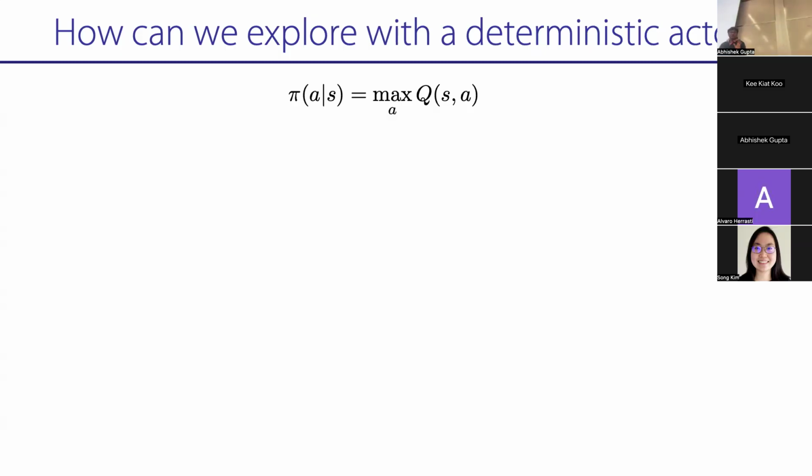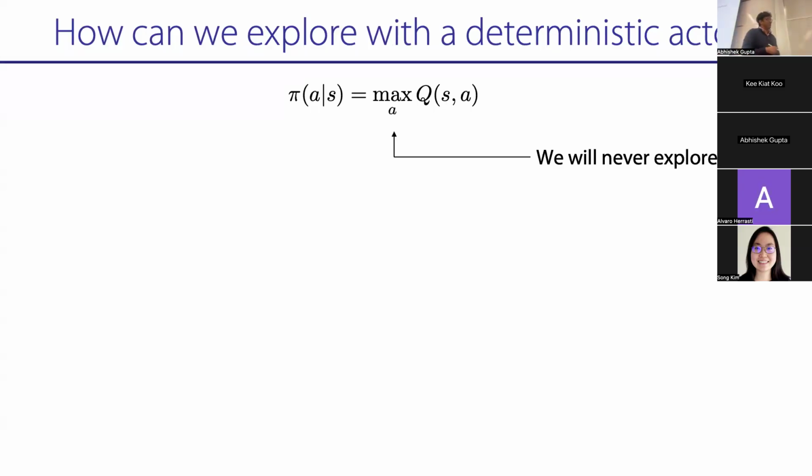Okay, so maybe the last bit on Q learning is that if I have pi of A given S equal to the maximum, it's deterministic, right? And so it doesn't explore. But RL is all about exploring the world to find new things. So if this doesn't explore, how do I make it explore? If it's a stochastic policy, I'll add noise, I'll explore. But with a deterministic actor, something that's an argmax, I will never explore. So how do I get this thing to explore?